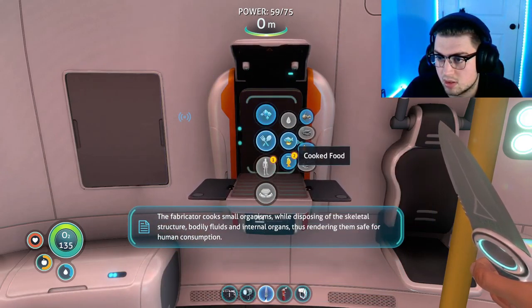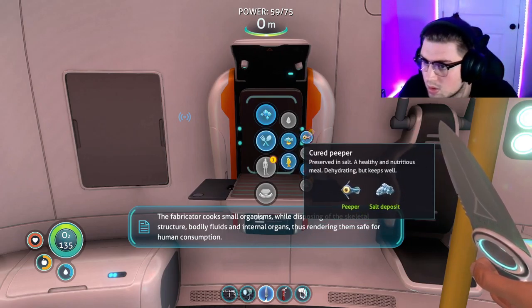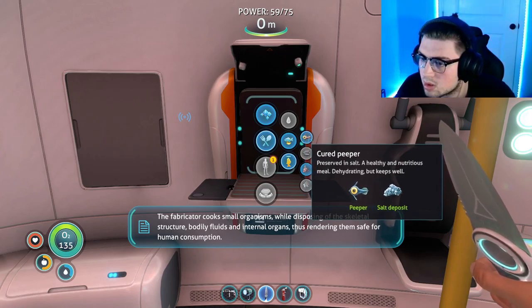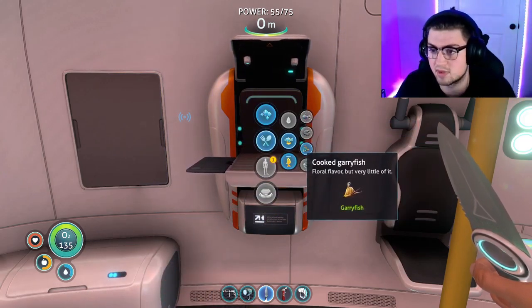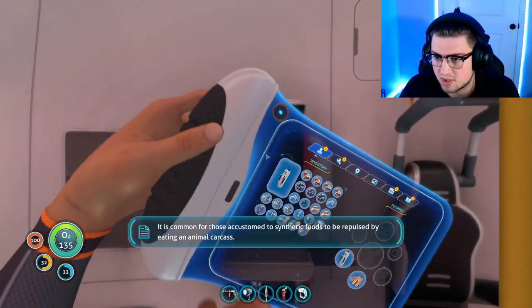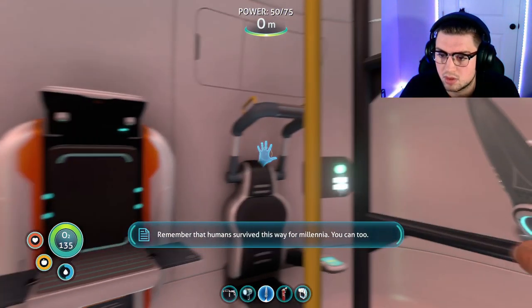The fabricator cooks small organisms while disposing of the skeletal structure, bodily fluids, and internal organs, thus rendering them safe for human consumption. I gotta eat this anyway. I don't have to worry about saving any of it. That's a big old fish. It is common for those accustomed to synthetic foods to be repulsed by eating an animal carcass. Remember that humans survived this way.